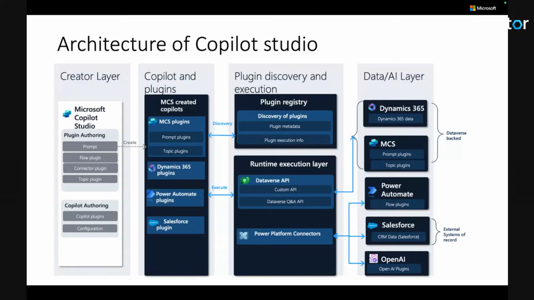So consider the UI that you are seeing for Microsoft Copilot Studio, where you provide the prompt, and you can also create the flow and have the topic enabled for you. All those things fall under the creator layer, which is where you see the different things you want for your particular virtual agent to be developed. So assume you had built everything, and you need some kind of topic which would give you the result based on the conversation that you give, it has to answer you back, right?